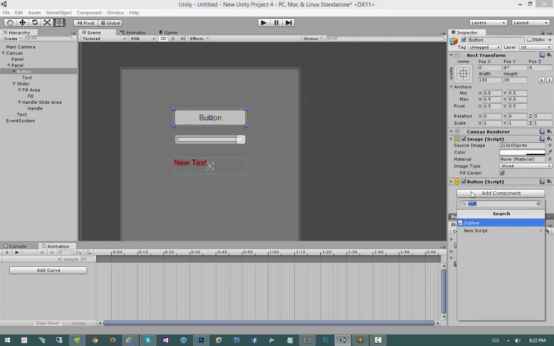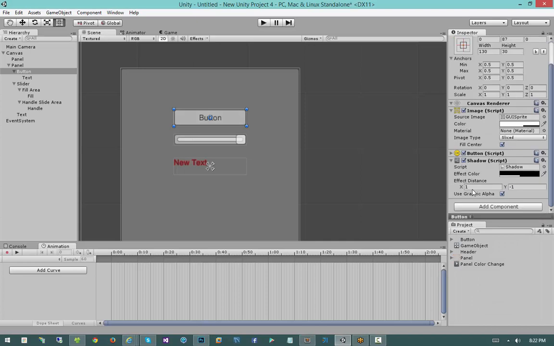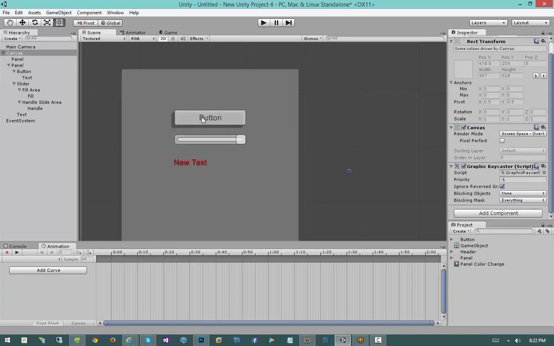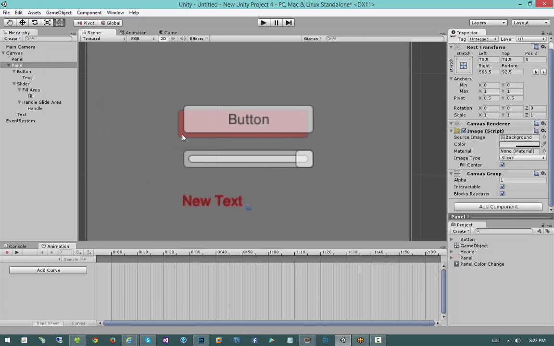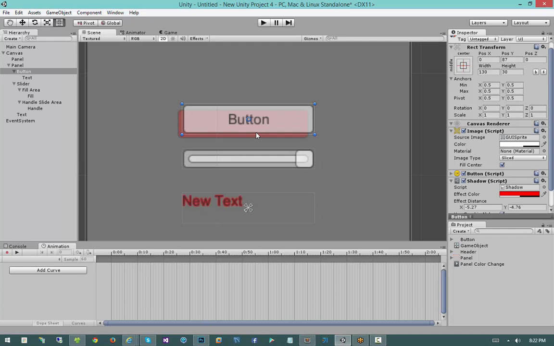The other effect that we can look at is shadow, which does exactly what you'd expect it to. It creates a drop shadow. So you can change the drop shadow distance, and it really just, as you can see, creates a shadow that you can change the color of. It's really not that super fancy. It's just going to create that using the alpha values in the shape of that element to create something rendering behind it. But yeah, that's really about it.